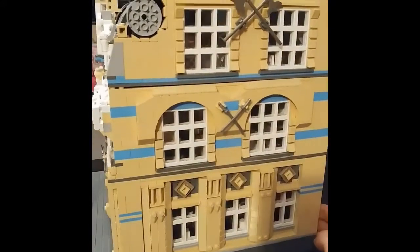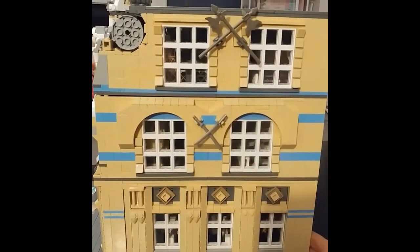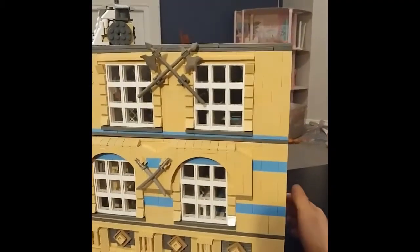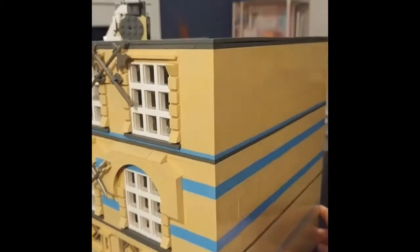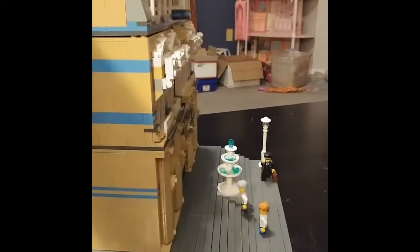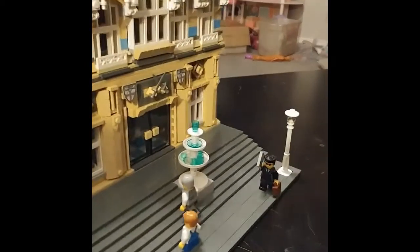First thing is, his is a corner, mine is not. Which meant I had to enlarge it quite a bit, which I really wanted to do so that it could fit a lot more into the museum side of it, which once we go inside you'll be able to see how I made it more of a museum, where his is like half museum, half bakery. So you can see the sides, obviously quite a bit bigger than what his version was.